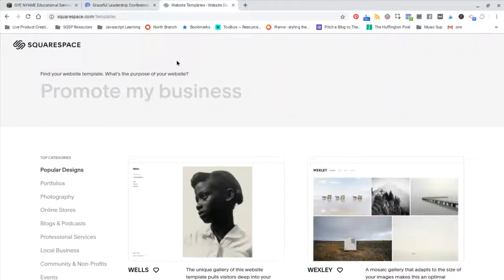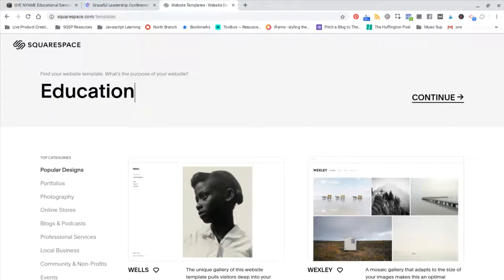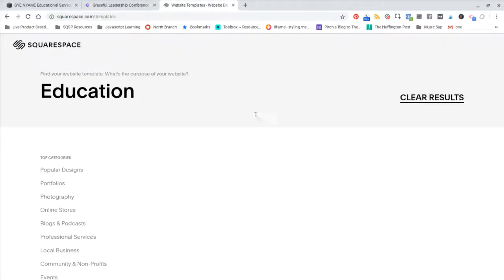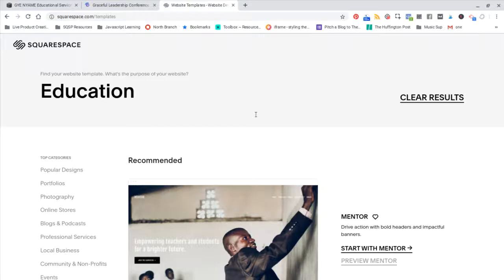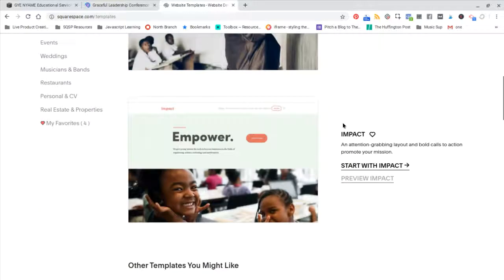So if you go to that link and you get started, the first thing that you do is choose a template. The template that I chose for this, I don't think I searched education, but I know it's going to come up if I search education, is Impact. I used this template because I just liked how it felt.